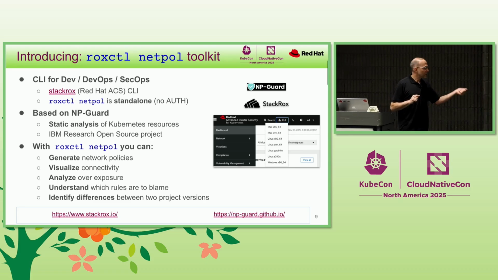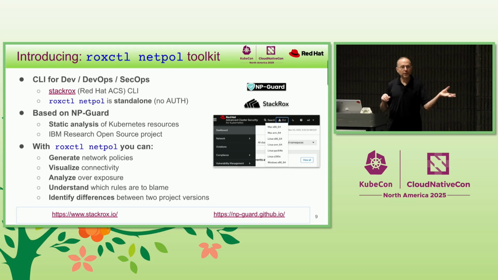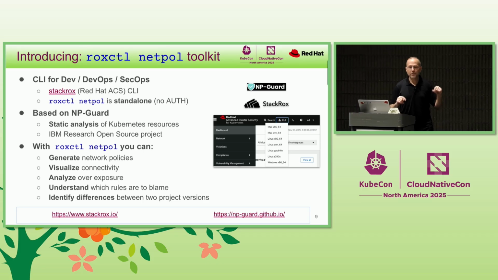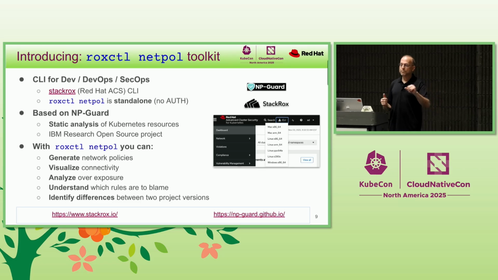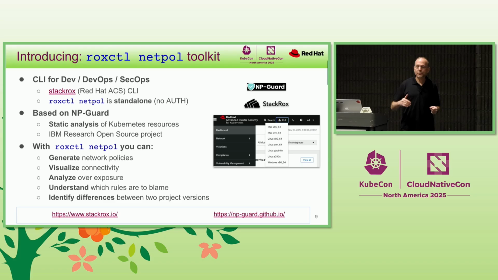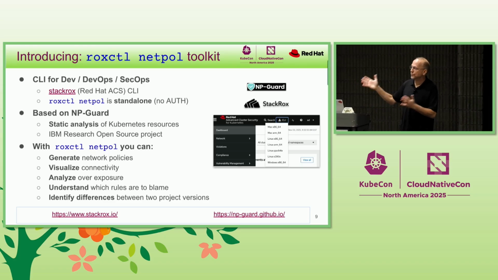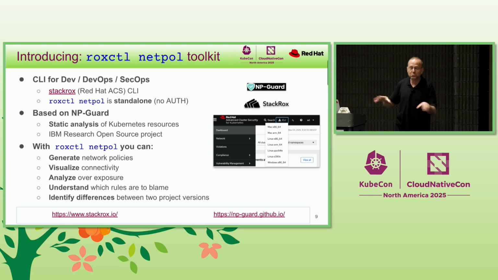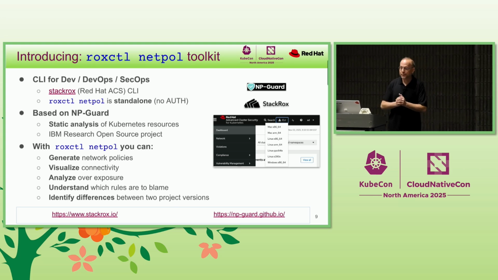So IBM Research, with an open source project called NPGuard, developed this capability. At Red Hat, we integrated this into the StackRox, or Red Hat ACS, CLI. We call this roxctl netpol, and it is a set of tools. The nice thing is it doesn't require ACS to run in the background. It's completely standalone. You just download the CLI and you can start using it.